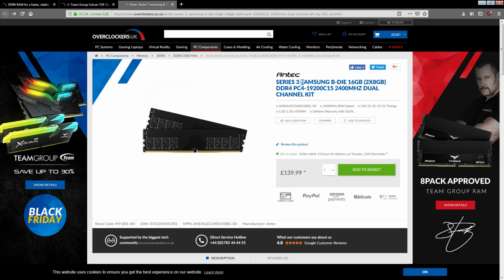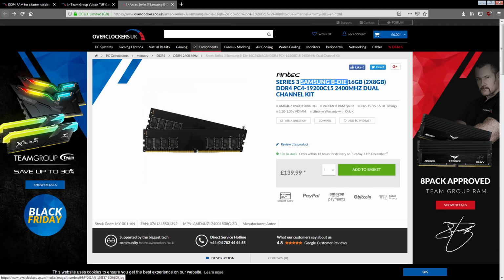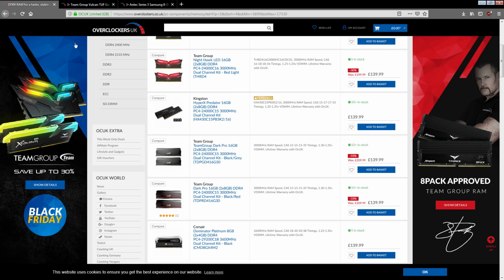the reason you're buying this is because it's Samsung B-Die. And if you're buying a 2400 megahertz kit for 140 quid because it's Samsung B-Die, you're buying it because you want to overclock it. And so you probably know what you're doing with your RAM. And in that case, you would be better served with a memory kit that, even if it's AFR, and even if you're on Ryzen, if you know what you're doing with your memory, you should be able to get an AFR kit to outperform this stuff, right? Like, you should have no problem doing that.